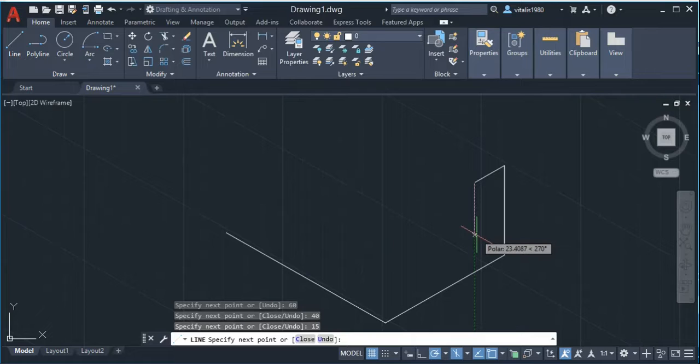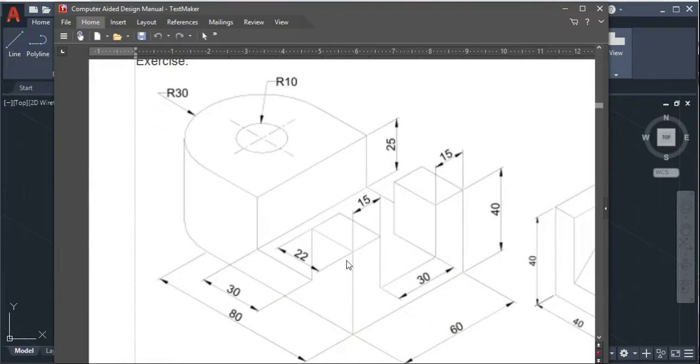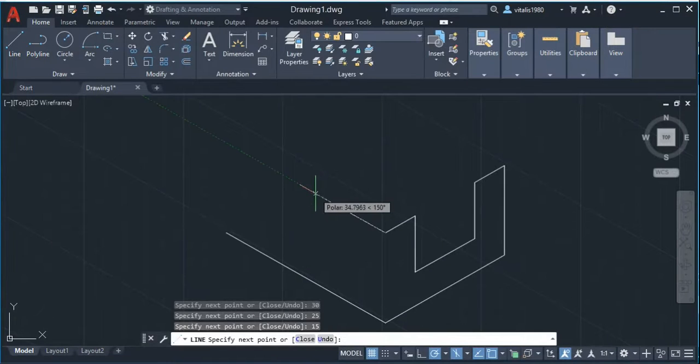This is 25, this is 30, this is 25, this is 15, here is 22, here is 22, and 15.